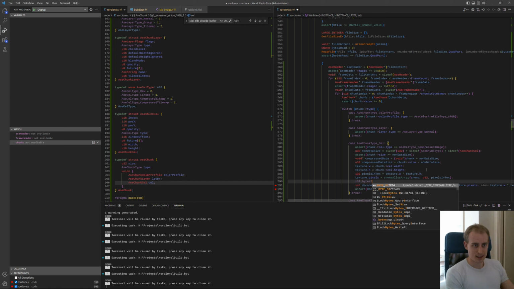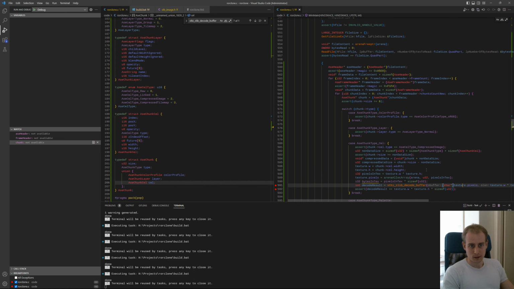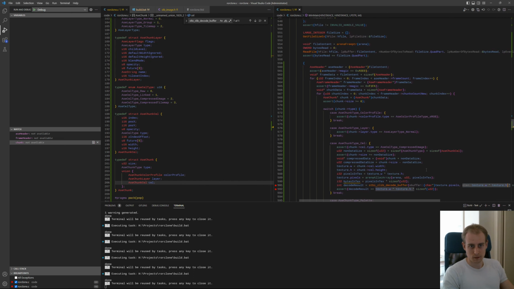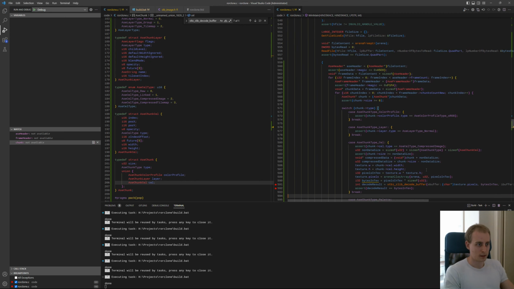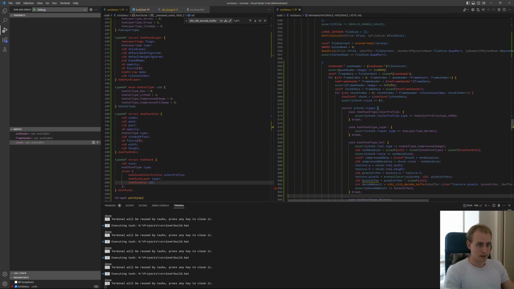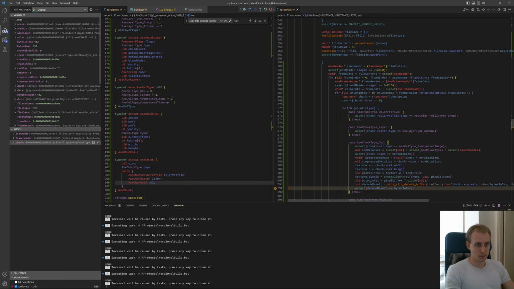So bytes in texture is pixels in texture times size of u32. Bytes in texture is 432. We decode the result, it is 432. Okay.